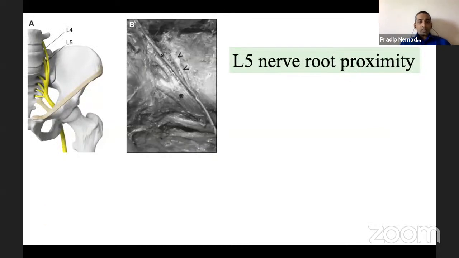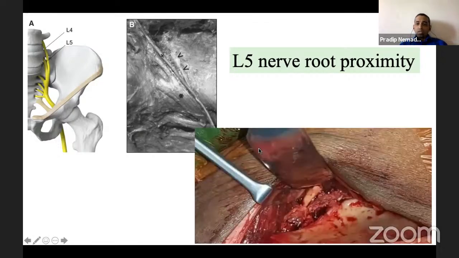Another thing in anatomy that we need to keep in mind is the L5 nerve root proximity. If we see the sacroiliac joint there, the L5 nerve root lies almost a centimeter or two lateral to the sacroiliac joint. So we definitely cannot put any plate that is medial to the L5 root, because that will put a lot of tension on the L5, because during the surgery the hip is flexed. When the hip is flexed, the nerve root stretches across the sciatic notch, and it is under tension. It will be better in extension of the hip, but in hip flexion, it is still under tension. That's why we cannot go further medially than this point. And that's how we can see it during the surgery.